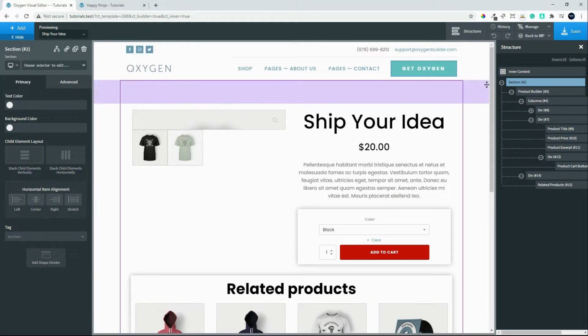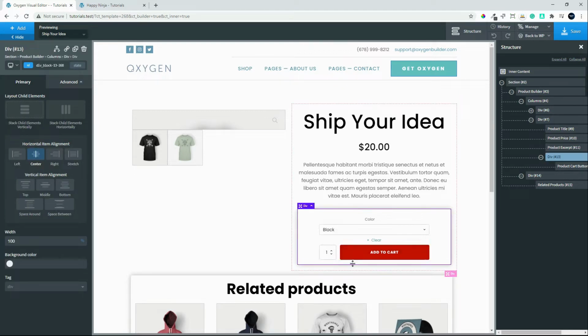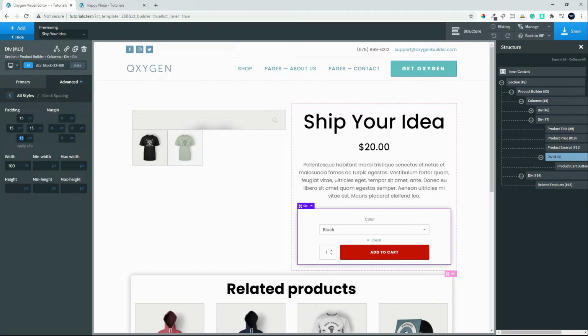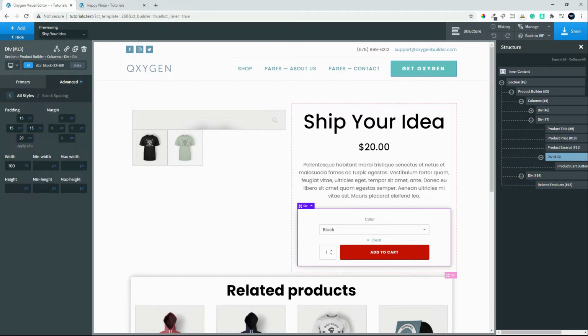So now we have this layout for the page. So if we want to have a look and see what that looks like on the front end, we can. Just one thing that we notice here, the spacing at the bottom could be a little bit bigger. Right, let's save.